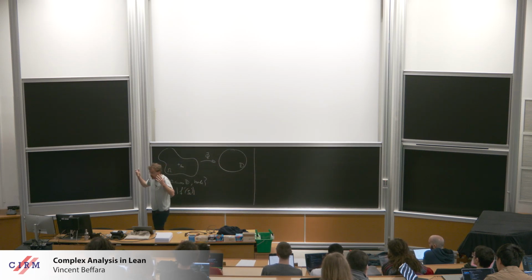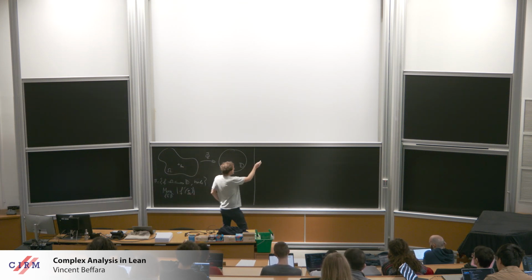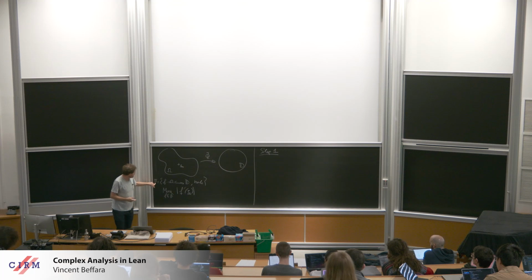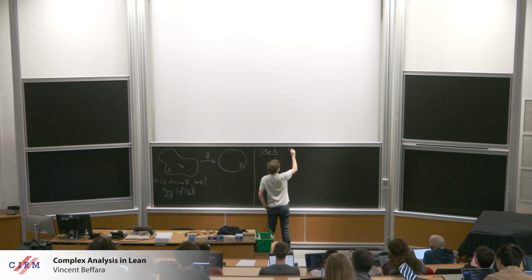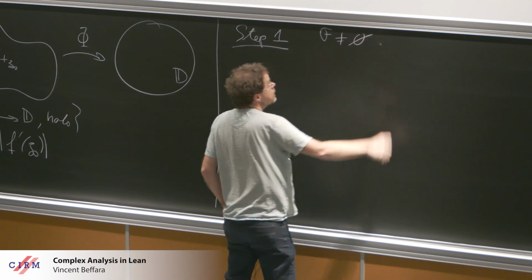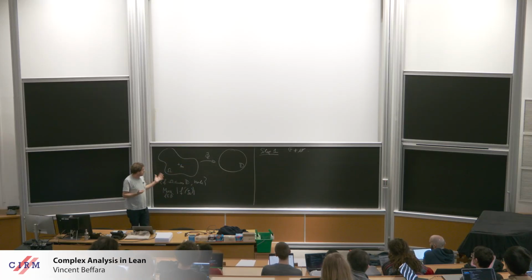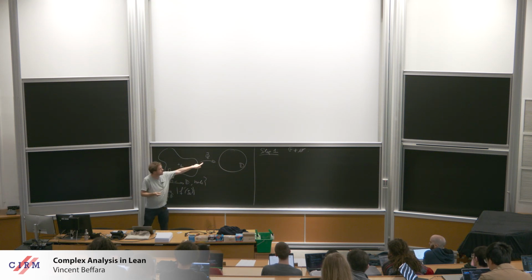So to give some detail on what is needed in terms of theoretical results about complex analysis, there are 3 steps. So step 1 is you want to show that this collection F is non-empty. It's better if you want to take a maximum. So to do that, you want to give an explicit function that is an injection between omega and D.